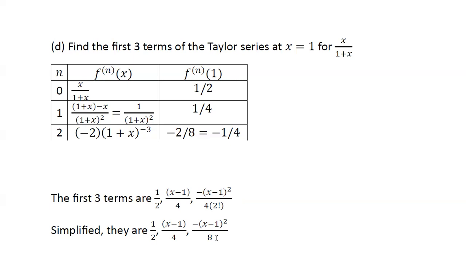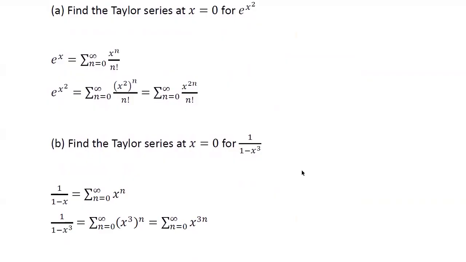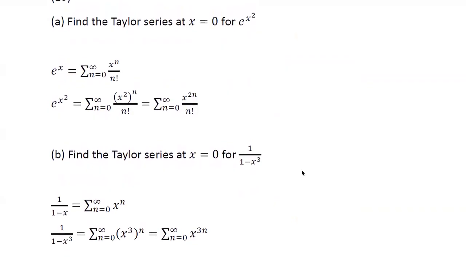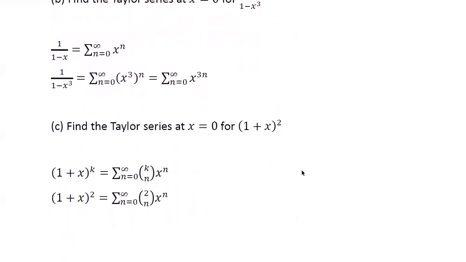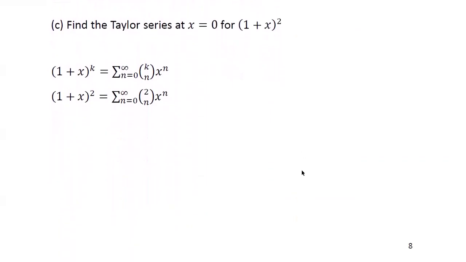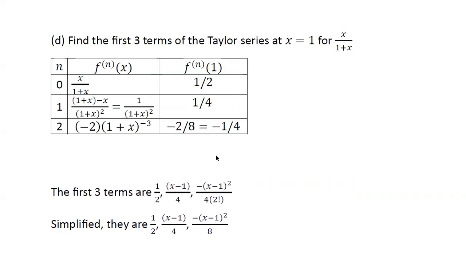And that's it for this problem. Hopefully it was good practice. Again, in my opinion, part A and B are very typical. You can expect this pretty much at any university, at any college. These are very typical problems. Part C really depends on if you went over the binomial series or not, okay? And then this one, I would say is very typical as well. So this problem in general, I would say, must know how to do. Not like one of the trickier ones where you might be able to get away with partial credit on some stuff. This, you should definitely know how to do. These are very standard, okay?